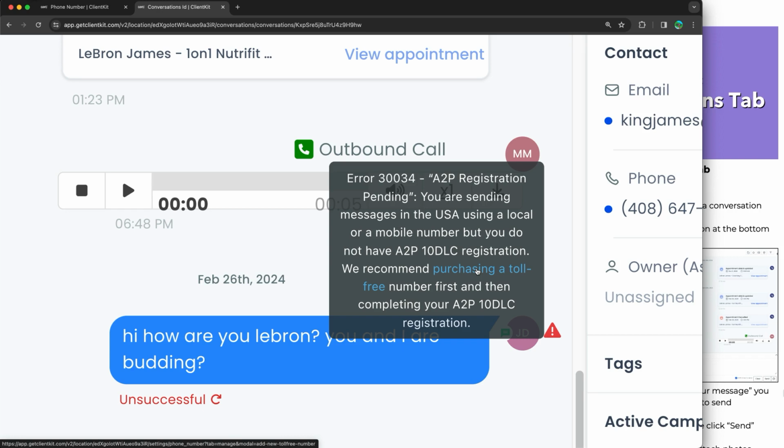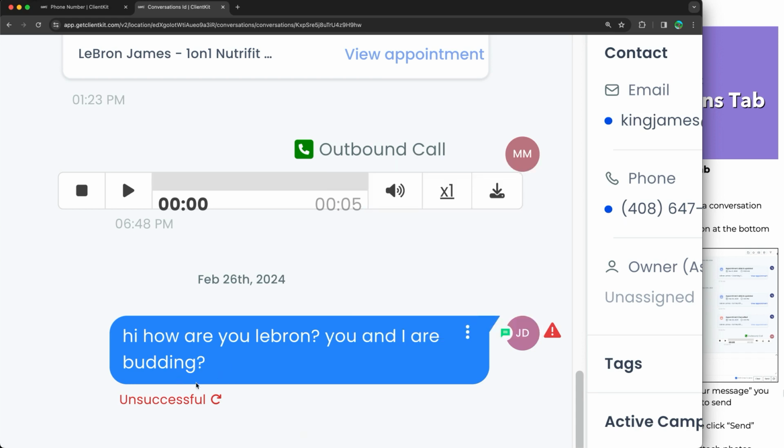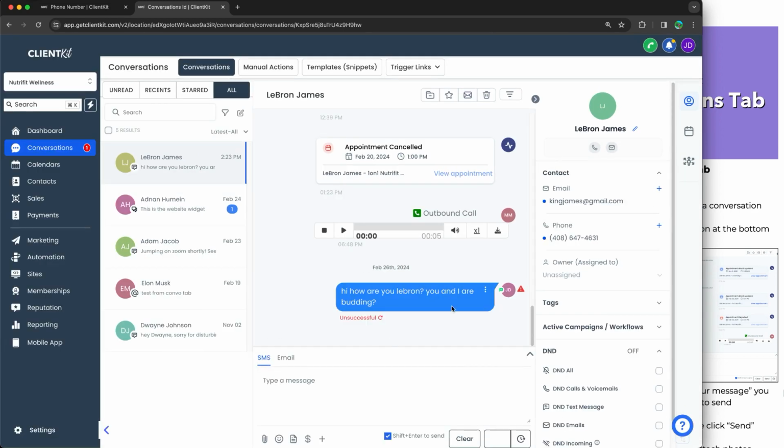We've already walked you through what that looks like. If you don't know what we're talking about when we say toll-free number, then make sure you go through that training section where we explain, hey, it's double the cost, but it allows you to send text messages immediately if you decide you want to do that. But our recommendation was not to do that. Again, you see how it says unsuccessful. This is the reason why: A2P has not been registered yet, okay? However, I just wanted to show you what it is going to look like.